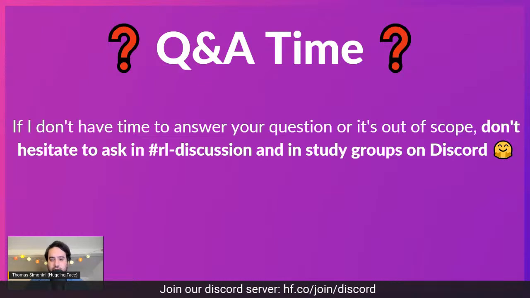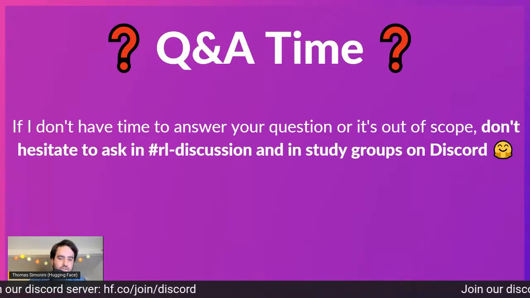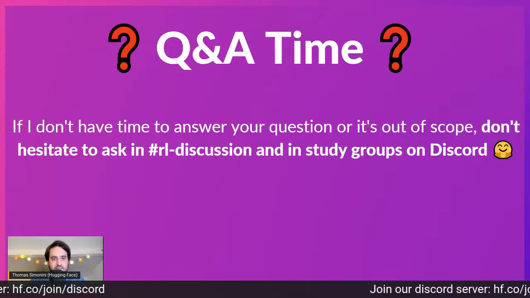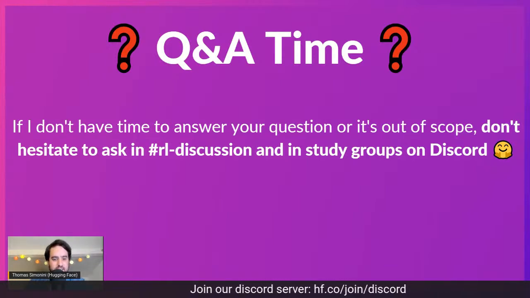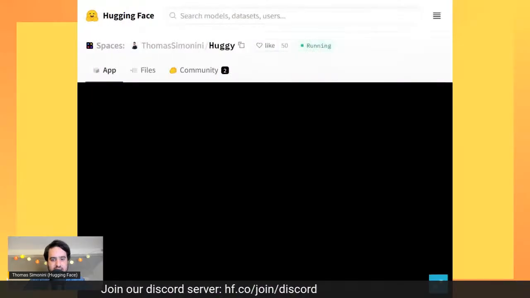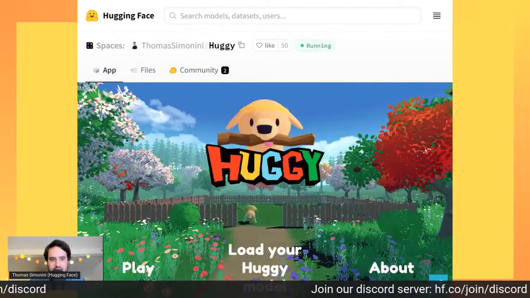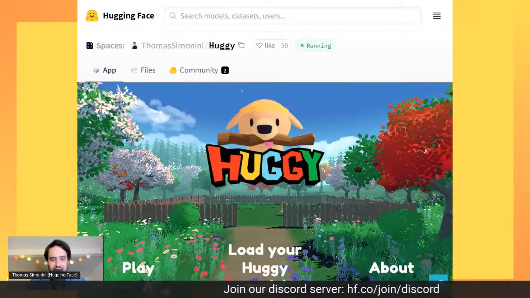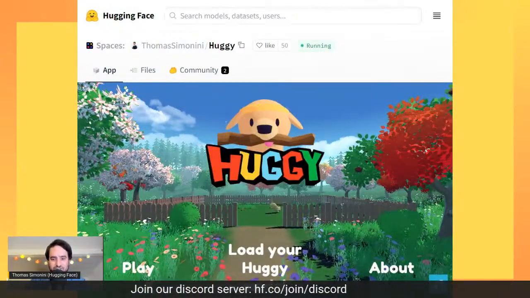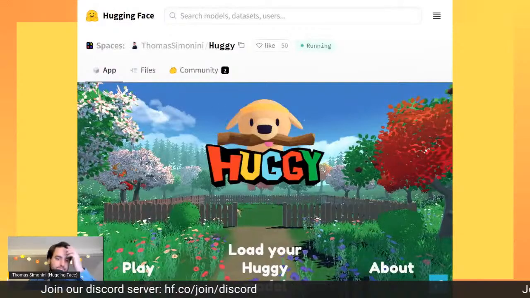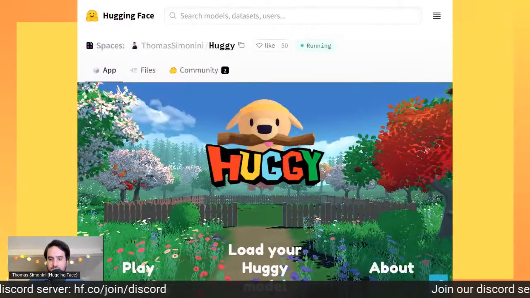And what I'm going to do during this hands-on, to make it a little bit funnier, is play with some of the Huggy. If you trained a Huggy, please tell me the name of your model so that I can load it. I'm just going to share this tab instead. I will stay on this size, sorry, because I need to see the questions on the right-hand side. Could you give an approximate hours per week?